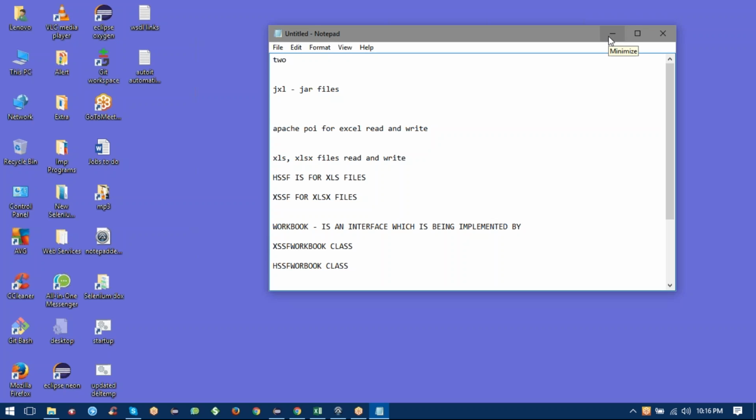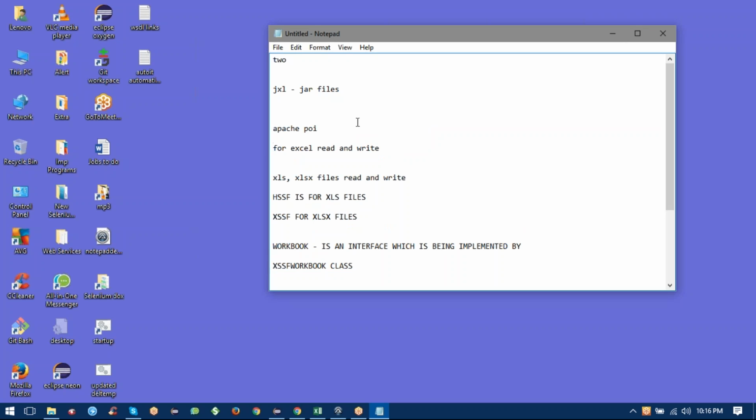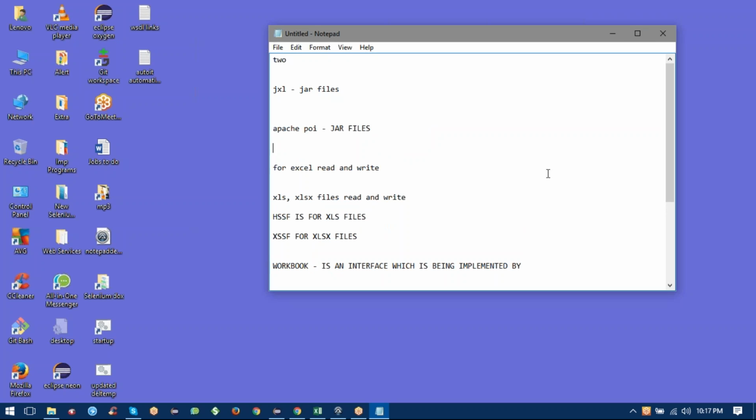So how we are going to use Apache POI? Fine. It's also a jar file. It means you need to download it and add it to your project.